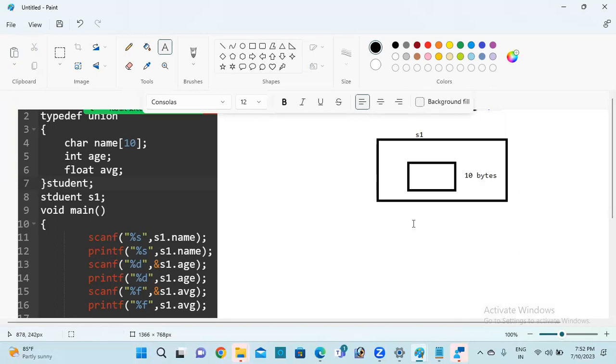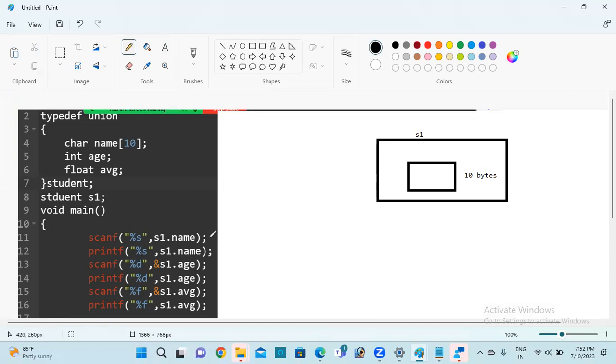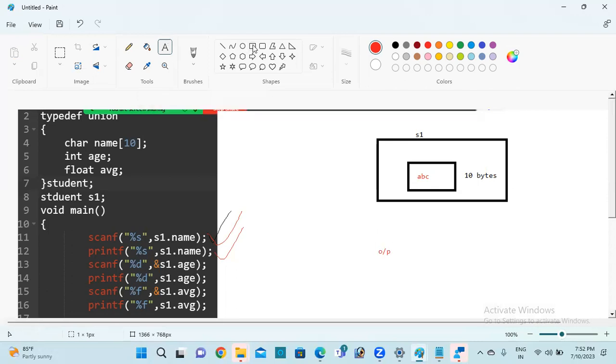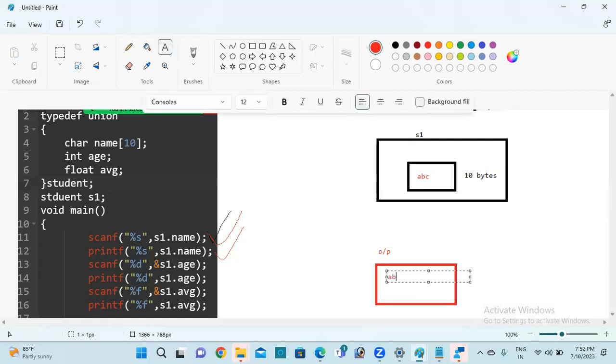No, no. So what is the first statement I have written? Here, I'm going to enter a string input. Now it will store ABC with the help of this scanner, and in the output I am displaying that information. So what's the output here? ABC. The first scanf and printf are completed.